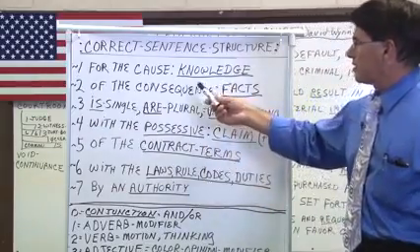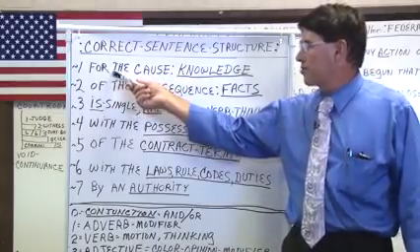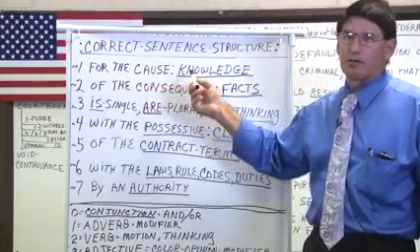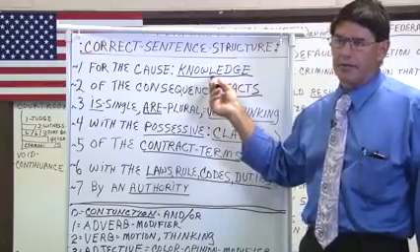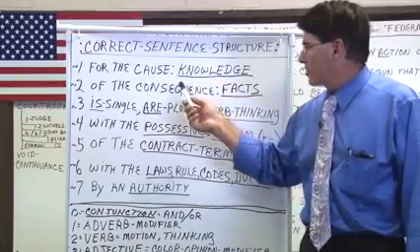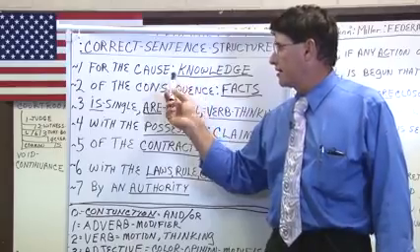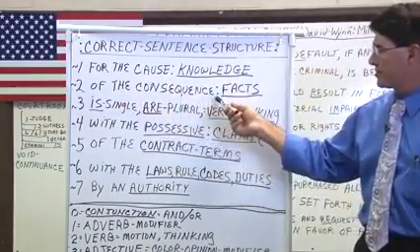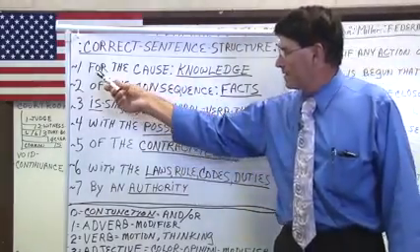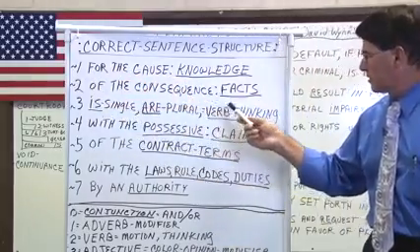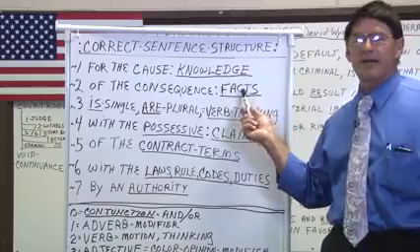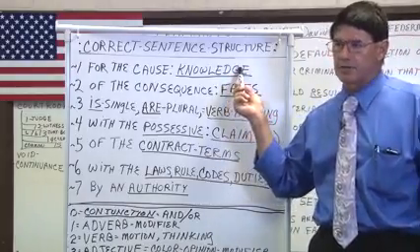But what we're doing here is the first thing that a court has to establish is your cause. What is the knowledge or educational limitations of all individuals in the courtroom? Once you have established that you have a knowledge, you then have a consequence, which would be of the. For the is your knowledge, of the is your consequence. And the consequence is going to be how many facts have you established through your knowledge.